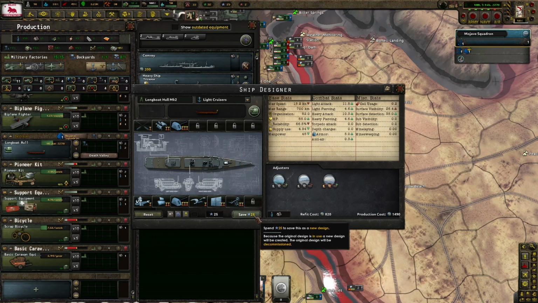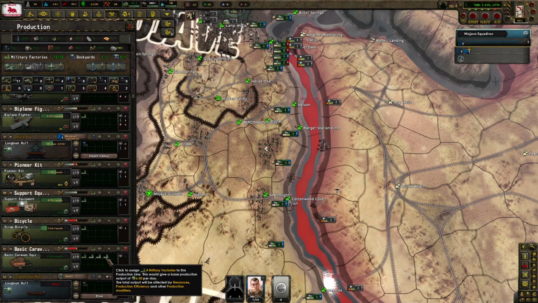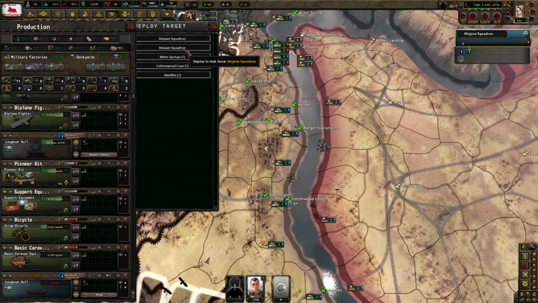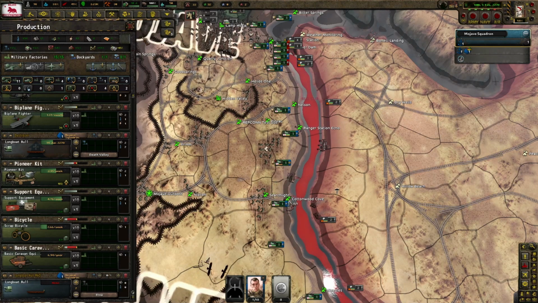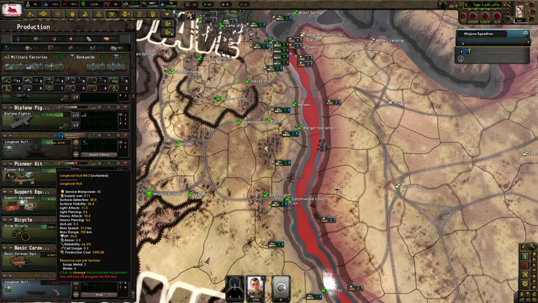So once you've upgraded the ship as best you can, you then want to build another two of those and send them straight into your squadron. Once you've done this a few times and you're comfortable with your design, then send the older ships for refit up to your most modern design.